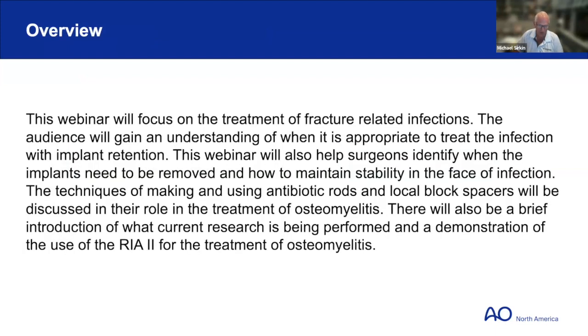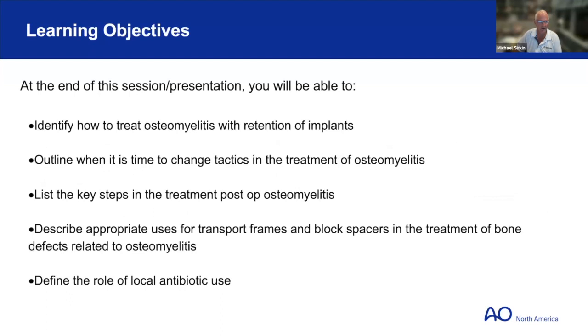This webinar will focus on the treatment of fracture-related infections. You will gain an understanding of how to treat infections and when to retain implants. It will also help you identify when the implants need to be removed, the importance of stability in the face of infection and treatment. It will also discuss the techniques of making use of antibiotic rods and local block spacers, and their roles in the treatment of orthopedic bone infections. We'll do a brief introduction of what current research is being performed and a demonstration of the RIA 2 for the treatment of osteomyelitis.